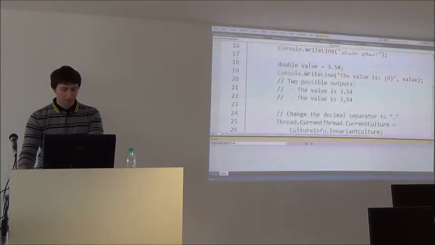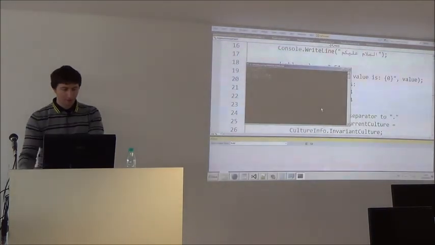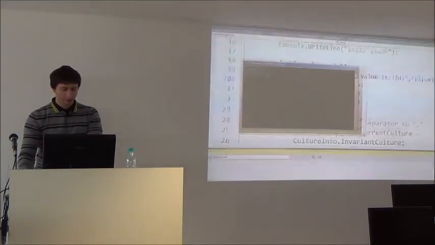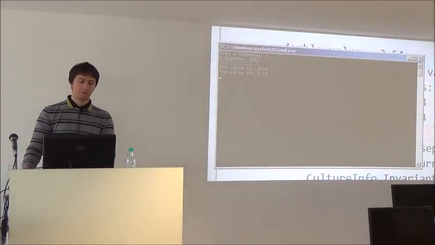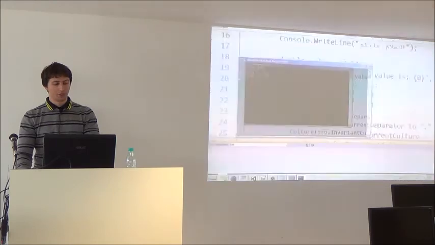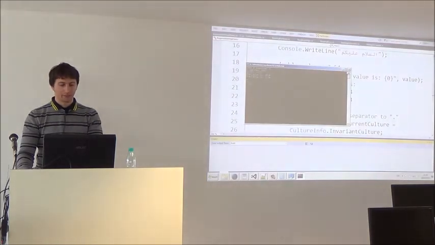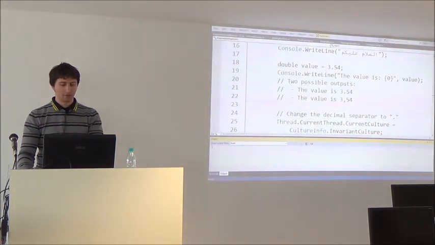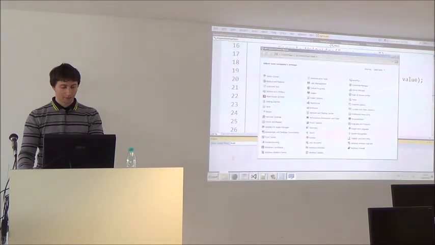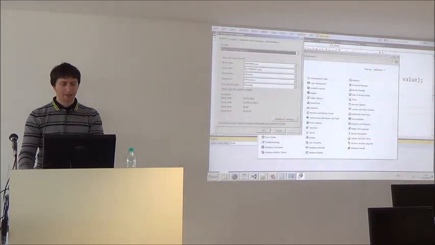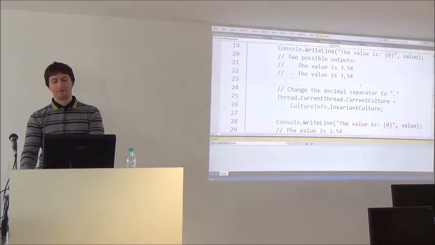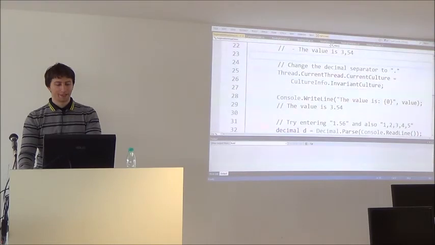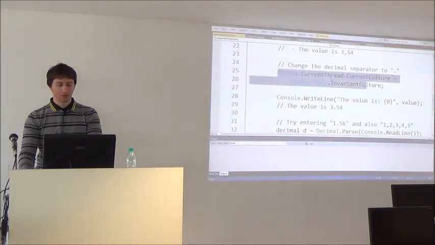Apply. Now we run it and see what happens with 3.54. It becomes 3 hashtag 543 number 54, which is because of my original settings. If I had not changed those, it would still be correct. But let's leave it like that. You saw the difference in the next line, right? Why was there a difference in the next line? Because there was this line of code which you should note.